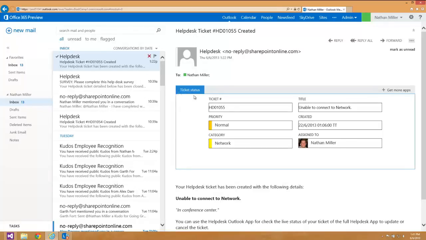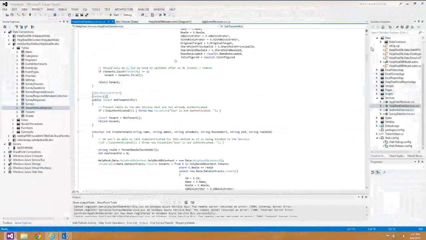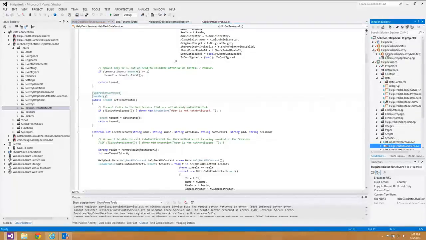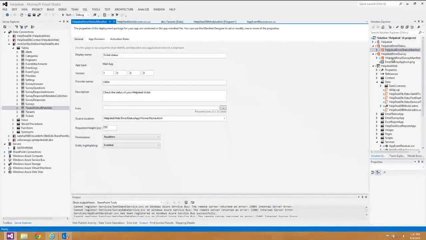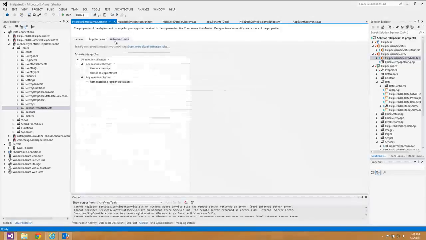I think there's something really key here I want to point out. You notice that it's showing Nathan's picture there under assigned to. That's coming from SharePoint. So there's a really interesting thing going on here. We're not in SharePoint at all, yet we're using our SharePoint app. What we're doing behind the scenes is something called an app-only call. If you've ever been into the app manifest for an app, under the permissions tab there's a checkbox that says, I want my app to be able to do app-only calls. Think of it as kind of like a timer job. A timer job isn't a user running, it's its own process running and it needs to do things. Think of our mail app as a timer job. Our mail app, with no context of SharePoint whatsoever, needs to go and get a profile picture.